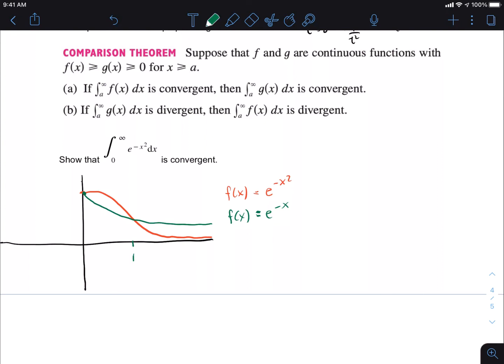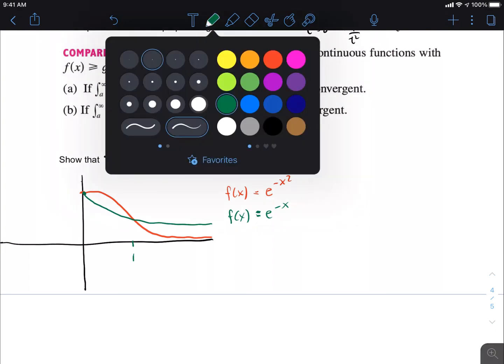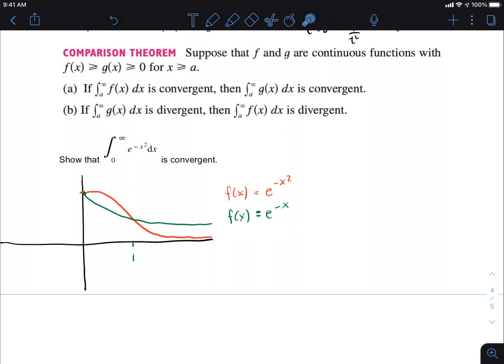Now, the integral, and this hopefully will make a lot of sense because this is the important piece. From 0 to 1, we know that this is a fixed area for the one in red, correct? That's very measurable, correct? And it's the same for e to the negative x. That area from 0 to 1 is very measurable, correct? Correct. Now, we're going to compare going from 1 on.